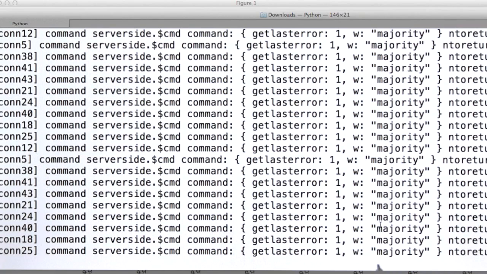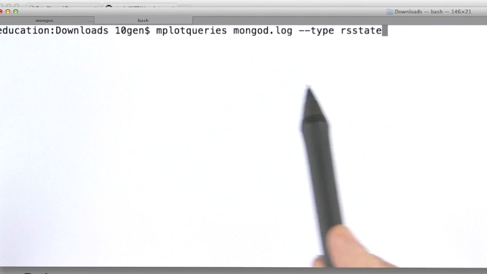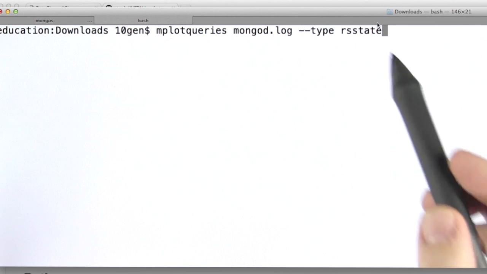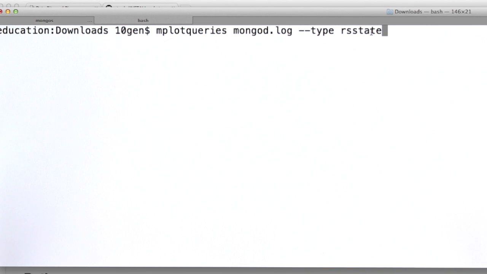So that might make us think, well, for a majority operation to complete, you have to have 2 out of 3, 3 out of 5 replica set members up and working. So maybe there was something going on with some of the replica set members. Let's see if we can find out more. So in order to see what's going on in terms of the replica set state, now we're only looking at the mongod logs for a single node here, so we may not get all the information, but let's have a look and see what replica set state tells us. This is --type rs state that we're passing in here.